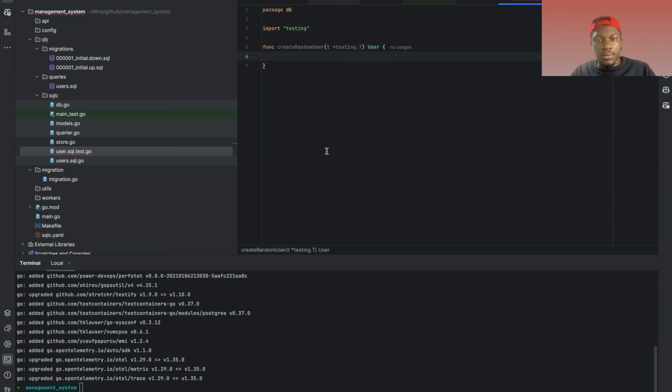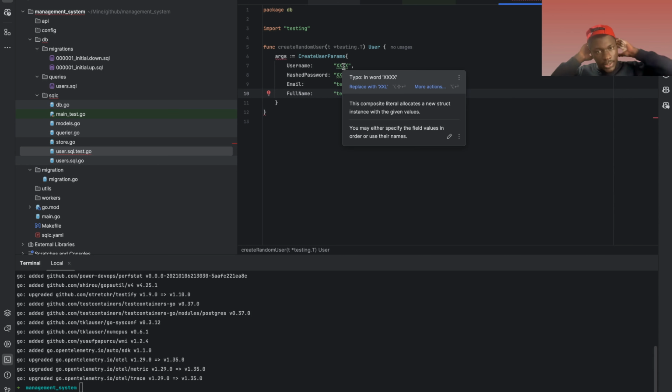So what will we need? We'll need the arguments. Args equals the create user parameter. So here we'll have hashed password. All of them are strings.